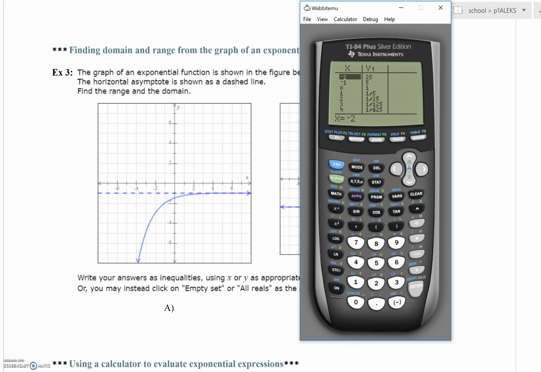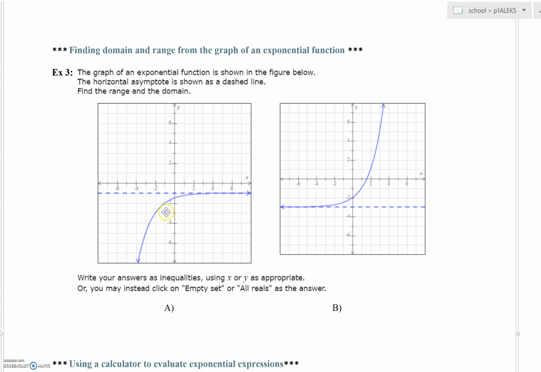And even if we were to take a look at the graph of this function right here, if we did a zoom 6 or a zoom 4, a zoom decimal, you can see that the general shape that you're going to see is really something, as I'm running my cursor over here, something like this kind of a shape or this type of a shape. These are exponential curves. Some variation, you're going to see that x values are always okay to plug in.